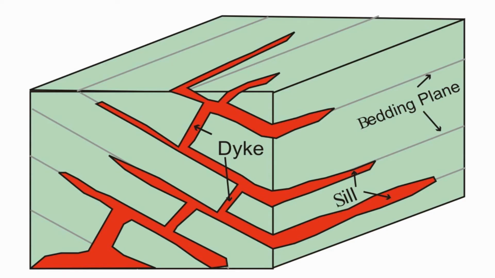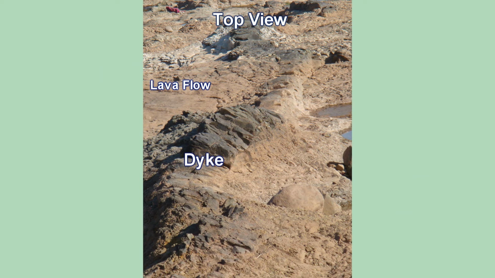So, in flood basalt volcanism, lava flow is one of the most important units, but there are other important features as well, which are better known as dikes. Dikes are igneous bodies that cut across whatever rock they come across. If they come across a lava flow, they will cut across the lava flow. If they come across sedimentary rock, they will cut across sedimentary rocks. So, they are basically intrusions, cutting across the lava flows or whatever country rock exists in the area.